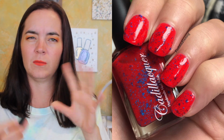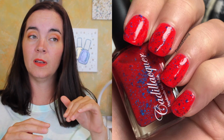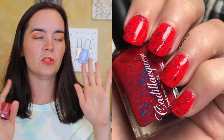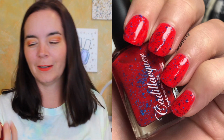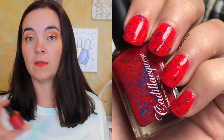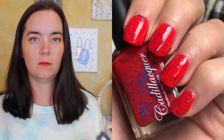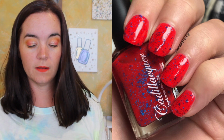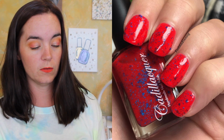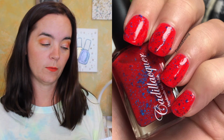And a lot of their glitter Crellys are like that. They're very simple, but they are just striking. I think it's because they're so simple, maybe, I'm not sure, but they have great formulas of the few polishes that I have tried from the brand, and I absolutely love Parade. It's gorgeous. Others we had were Candy Lacquer, Chaos and Crocodiles, Cirque, Colors to Carol, Crow's Toes, Crystal Knockout, Cult Nails, Cupcake Polish, Colors by Laurel.